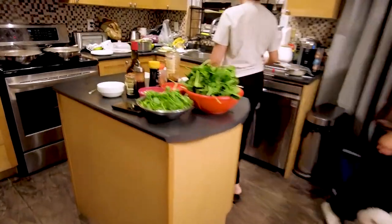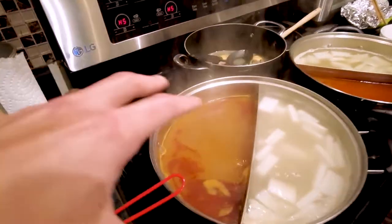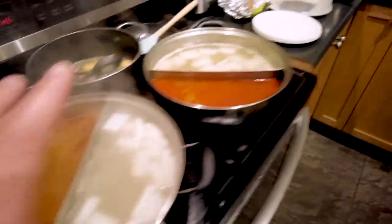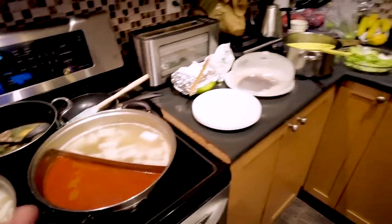So what we have here is these are the two pots, right? So there's two sides here. One's the spicy side, and this is just, I guess, the non-spicy side. So we have two of them because we have so much food. And as you can see, our kitchen is a complete mess, which I'm probably gonna have to do the dishes after. There's stuff on our island.